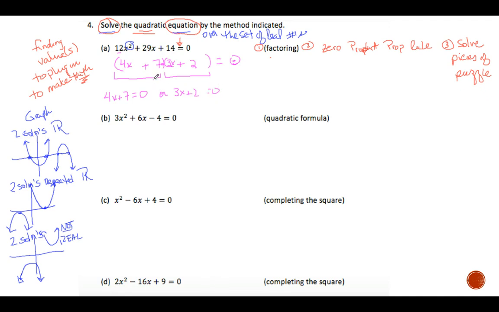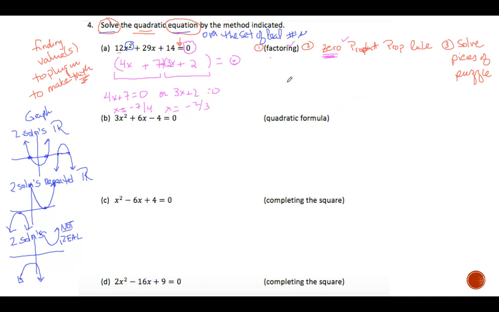And that's the 0, so I factored, I just used the zero product property rule. Notice there's no 10 product property rule. If this had been equal to 10, I could not go any further. In order to use the zero product property rule, you must have 0 over here. That's like the pre-step. So now x is equal to -7/4 or x is equal to -2/3.